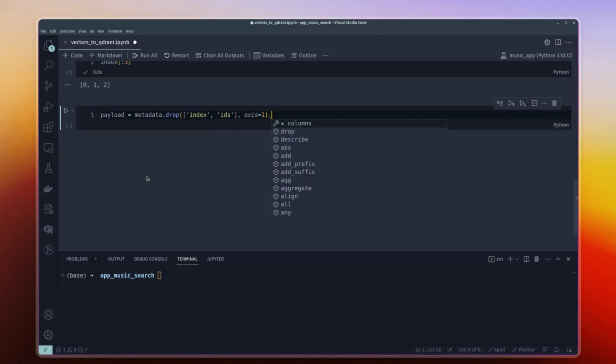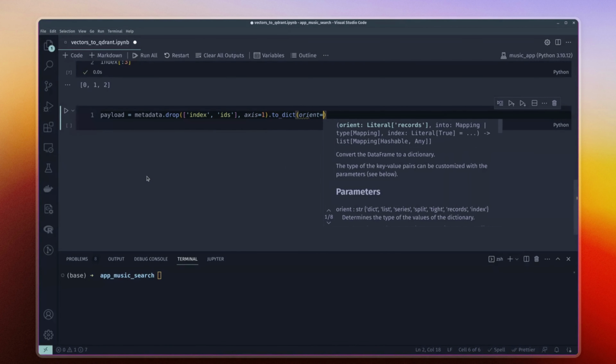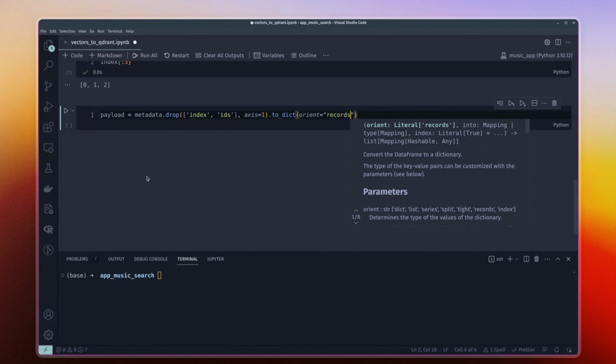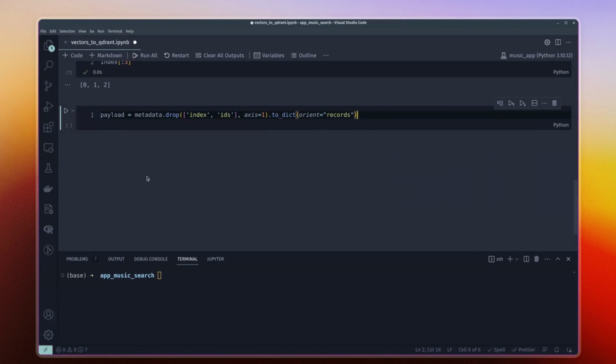And we're going to make this data frame into a dictionary. The orientation for it is going to be records. That means that every row is going to be its own JSON object.